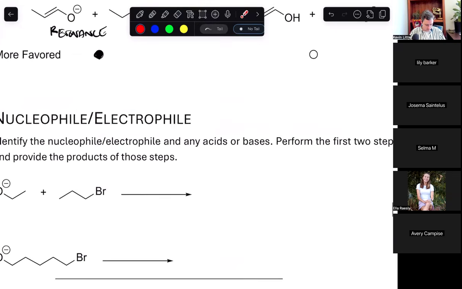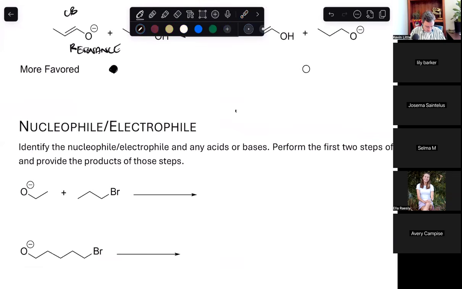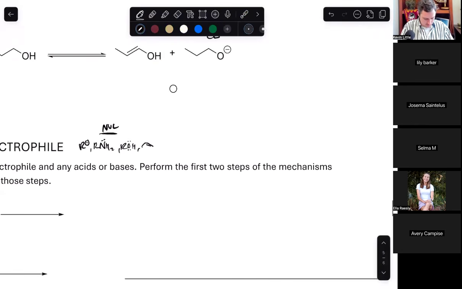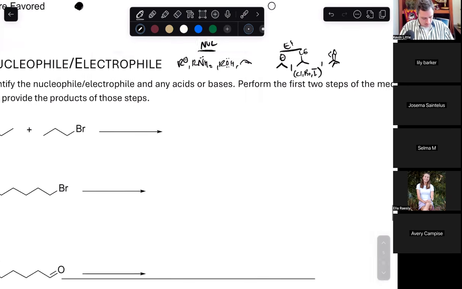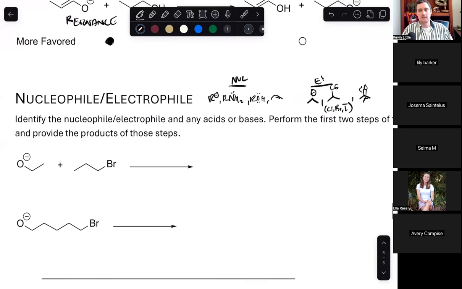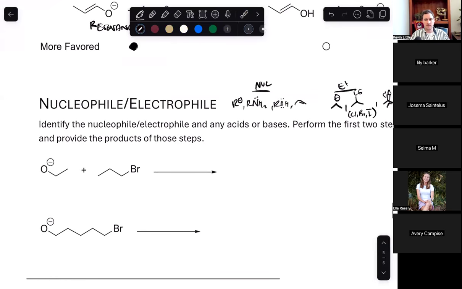All right, so nucleophiles are negatively charged things, usually amines, alcohols, sometimes double bonds, but I wouldn't bank on it. Electrophiles: carbocations, things with leaving groups. So those tend to be your halogens. And then carbonyls. So I'm looking for something from each side of the chart. It might even be useful to draw these charts out at the beginning of your test.